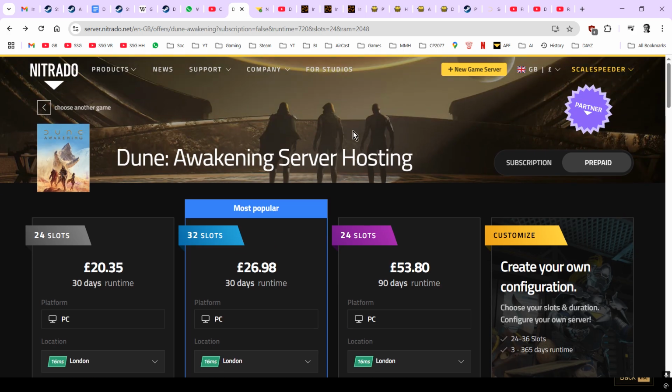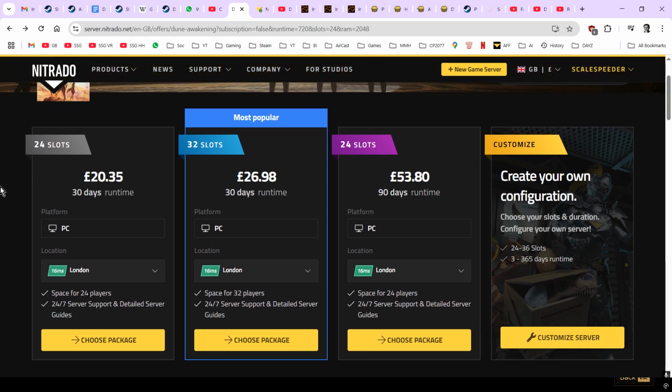Now, obviously, Nitrado, I'm a Nitrado partner, so I'm going to talk about Nitrado. As you can see, they're not cheap, these servers, but do bear in mind the number of slots you're getting. The minimum number of slots is 24, which is a lot.